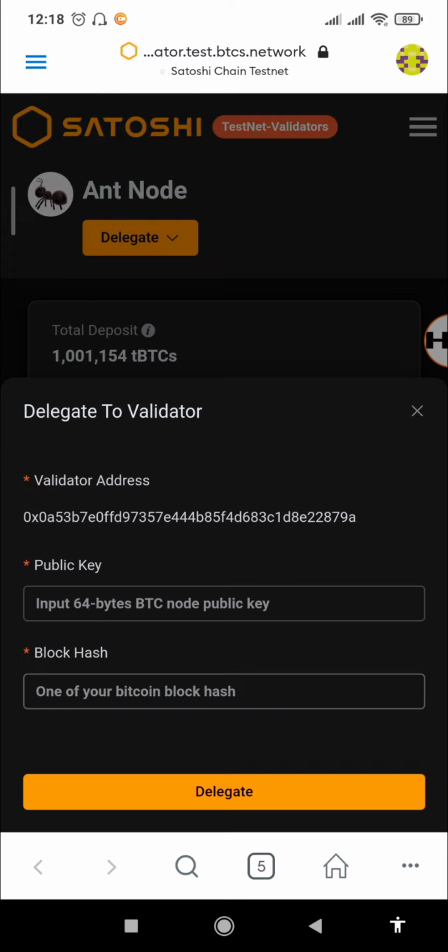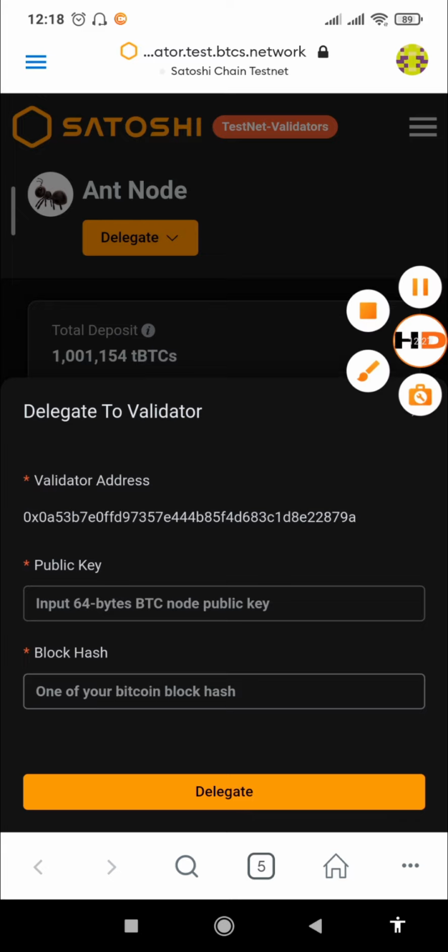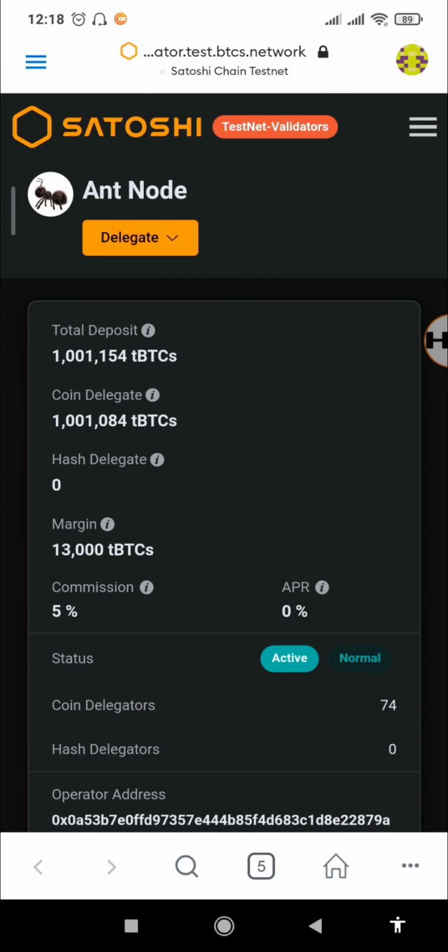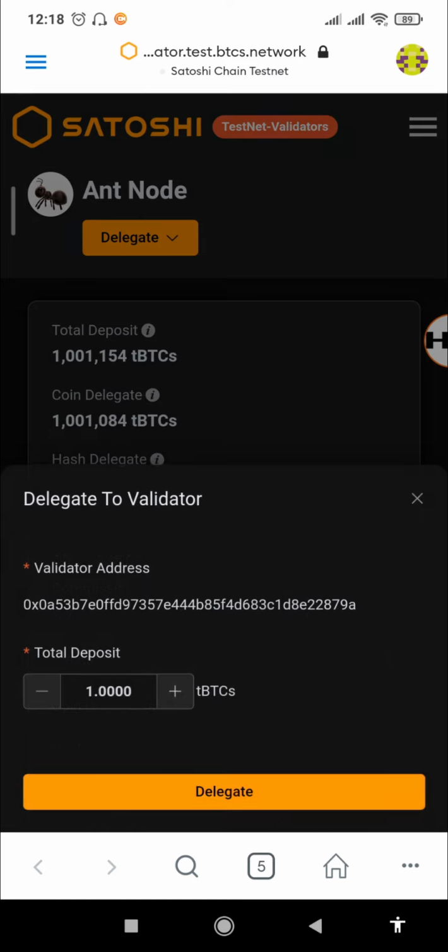This is for the Bitcoin miners. For those who normally mine their Bitcoin through mining rigs, they know what to input here. You just need your public key and your block hash. Then tap on delegate, and you'll be equally rewarded as the one who's delegating the coin. The minimum that we can delegate is 1 tBTC.